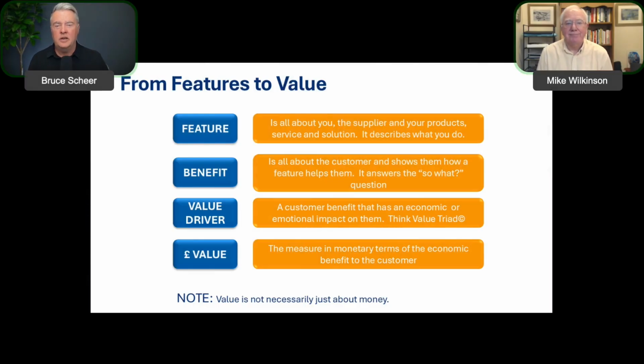Understanding all that, and then like what you've done here, just linking your solution to their problem, but very specifically tying features to that, benefits to that, identifying those value drivers, and then monetizing that, showing them the rational, here's how we increase your revenues, here's how we reduce your costs, and the emotional contribution that you talk about, Mike, so eloquently pushing into all that, that's really going to showcase how the cost of inaction will go away, but also what's the upside, the picture that you're painting here in such a beautiful way, tying that back to the solution at hand as part of this demonstration phase.